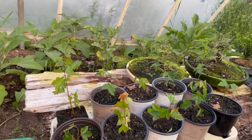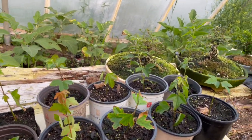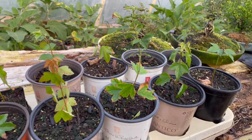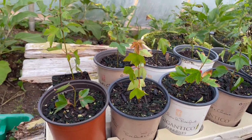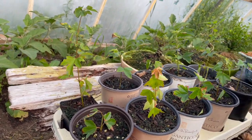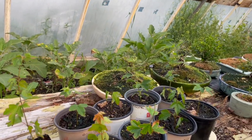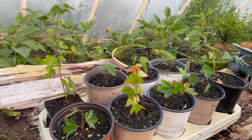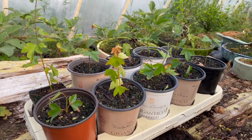So here's a flat of the cuttings that are about a month out from cutting. And they are also rooting really fast for me. So I'm sure all of these have roots. So that's a really great thing.